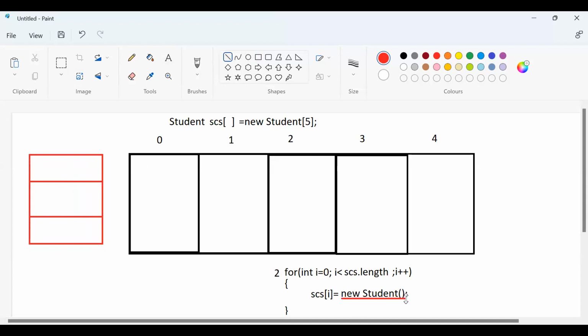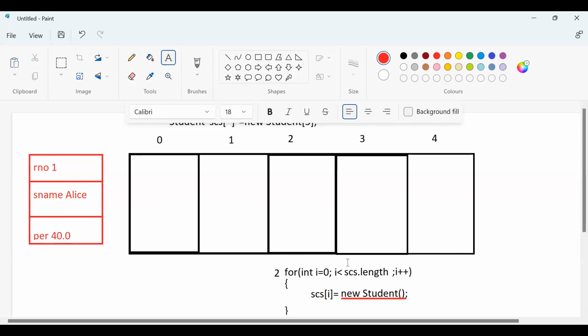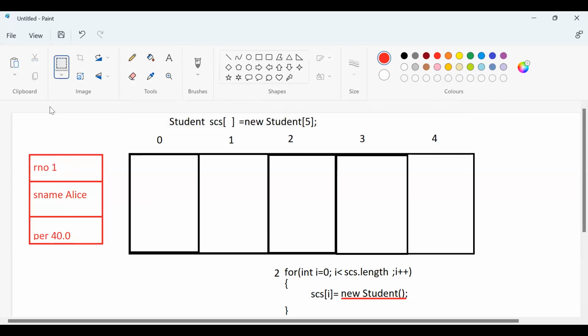The no-args constructor. It will place roll number 1, name Alice, percentage 40. So where will I place this object? At which index? scs[i], and i is 0. So this object will come here.